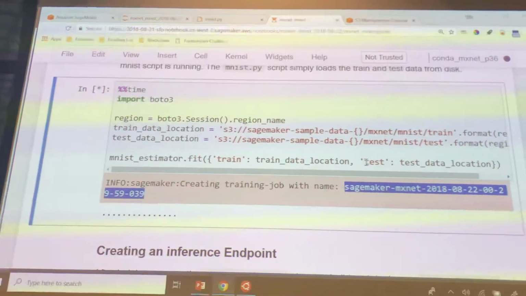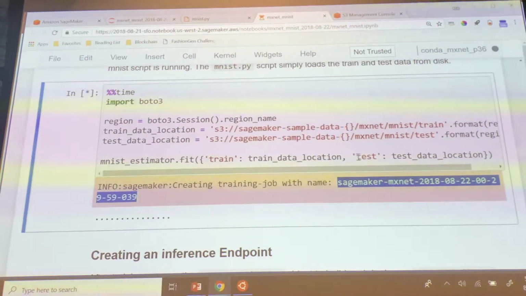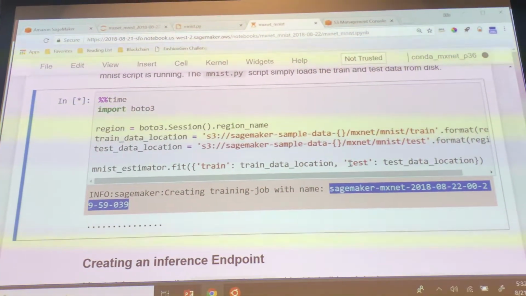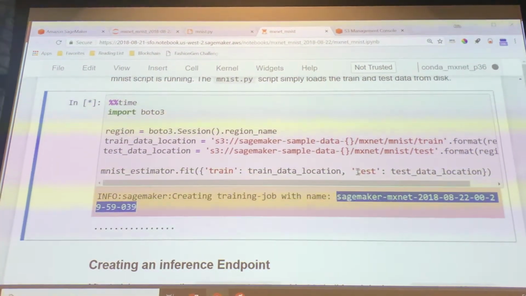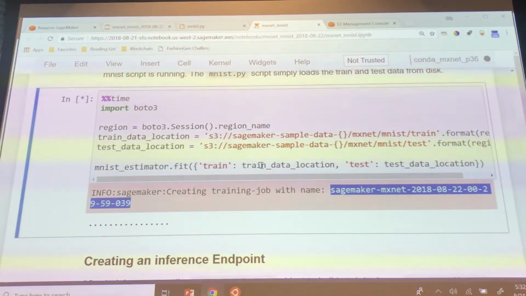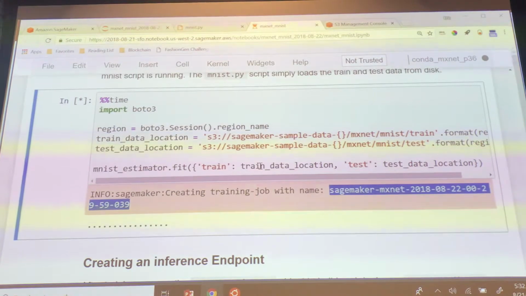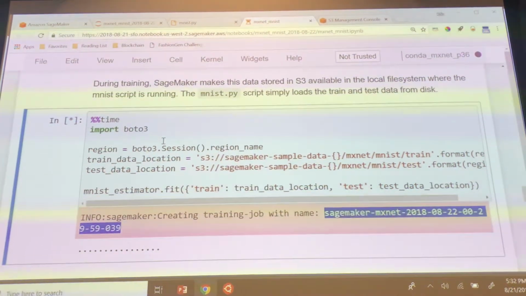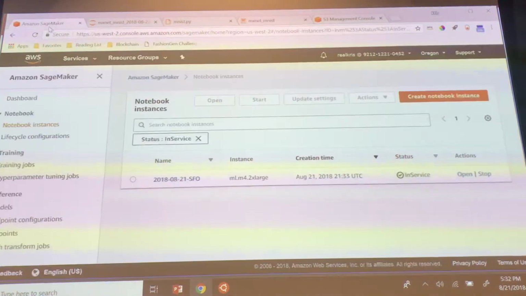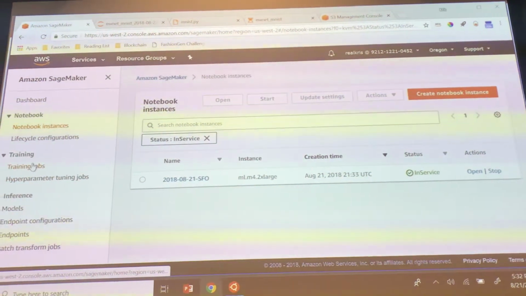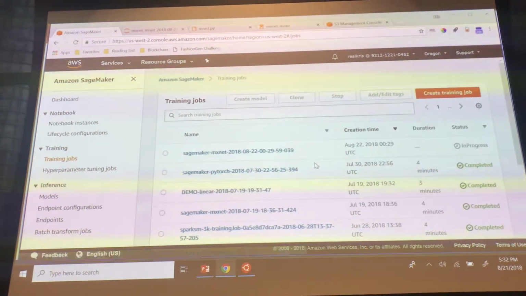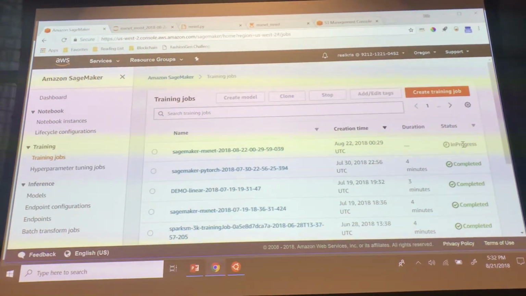So I won't really go to the training section to launch a training job unless I'm in the last steps, unless I'm doing all the data. Because the 2 or 3 minutes it takes to start up the training job takes time. So while that's running, I want to show you one other thing, and you can follow me over here. If we click on training jobs from the dashboard, you'll see this job. It says it's in progress.